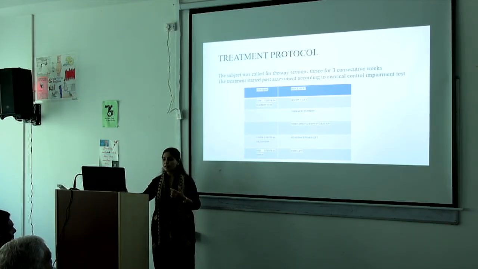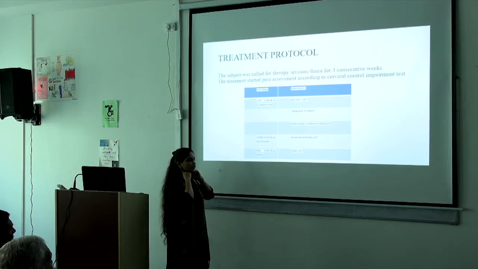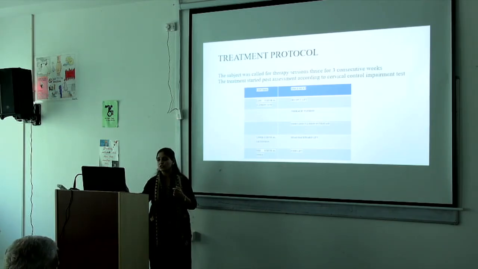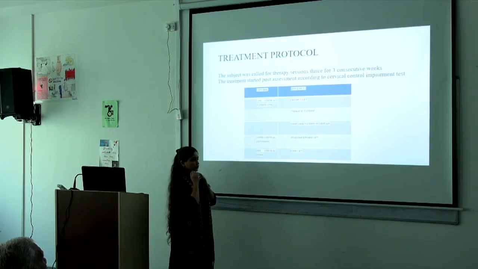The second one was the upper cervical extension. Again, my patient was in hyperextension in the upper cervical region, so I had to control that. For that, I asked my patient to go for a head backward lift. That means in a chin tuck position, the patient was asked to focus on the head region and try to look up like this. We do nodding, so that was a reverse nodding in this position.